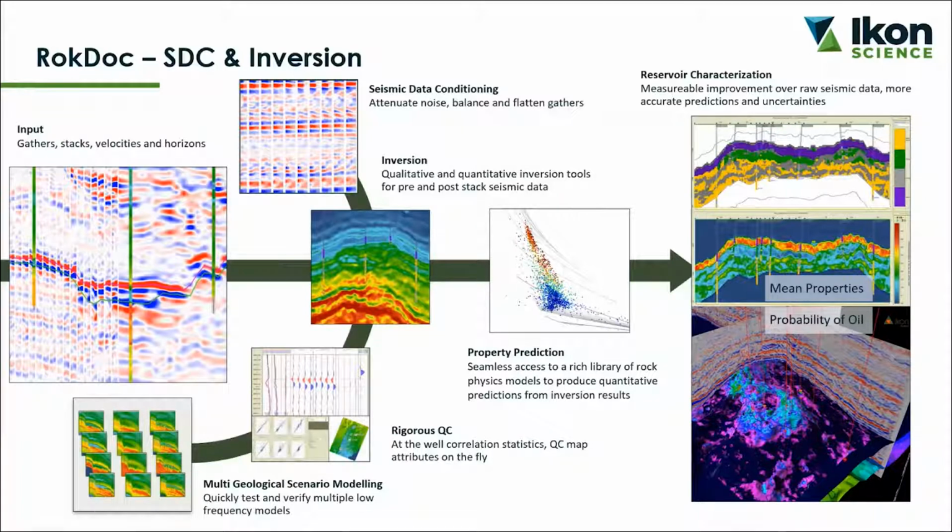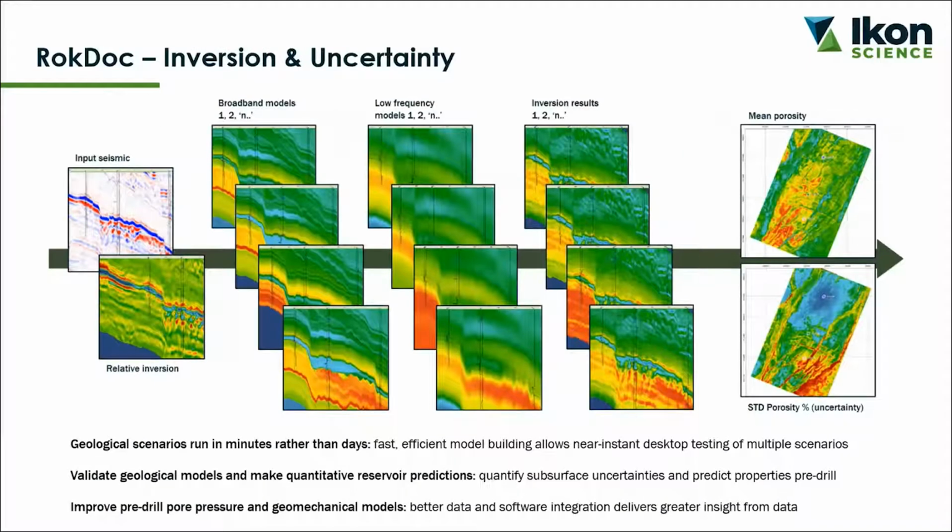And then we have tools at the end of it to look at, depending on the workflow that we followed, the mean and standard deviation of the properties, to look at uncertainties, etc. So one thing, as I say, we might like to focus on in terms of uncertainty is the models used in a model-based inversion, the more conventional approach.